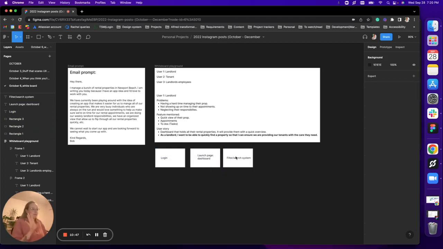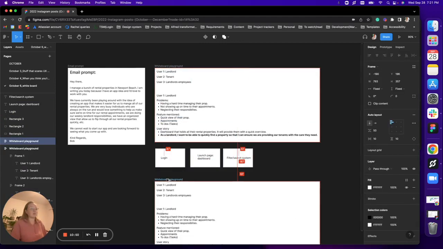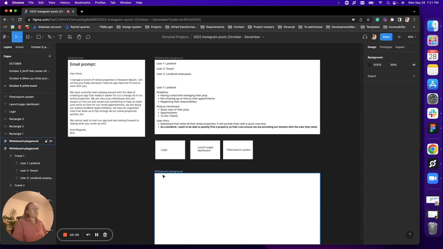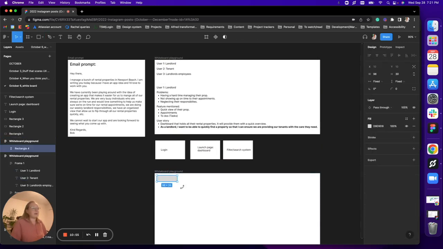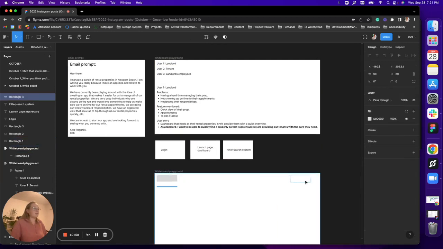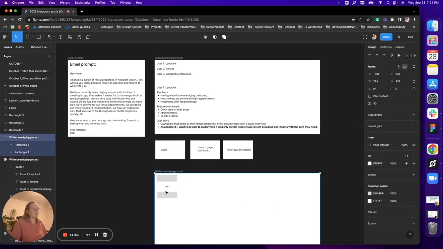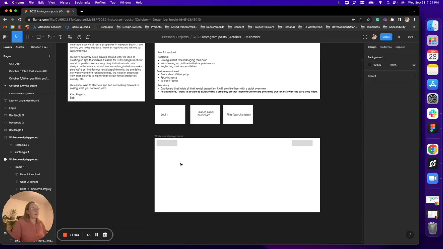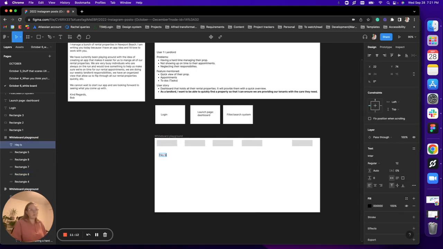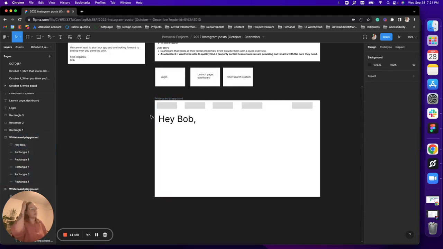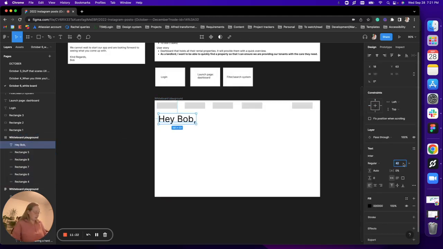And so after I've done this, if I had more time, I would start to sketch. And by sketching, I mean wireframing. So something like creating the nav. I'm going to take auto layout off this thing. So this is like the website of some sort that it's allowing them to view it. And then we have, hey, Bob, his name is Bob. Perfect. I just randomly thought about that name. It's weird. Hey, Bob, this is his dashboard. So we'll be able to know it's Bob. And Bob will be interested in his rental properties.